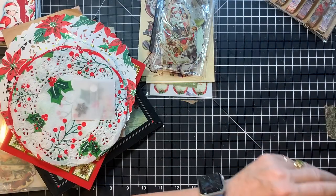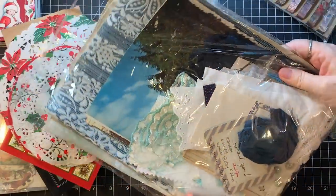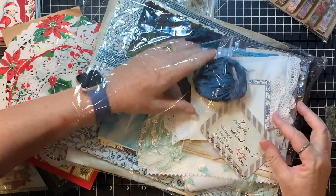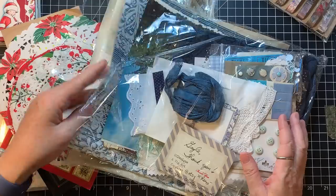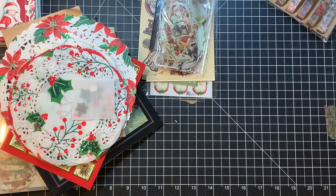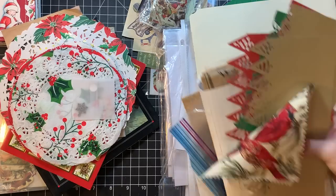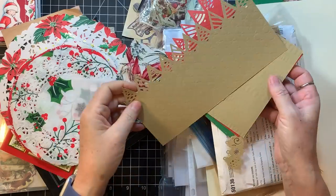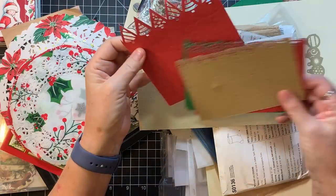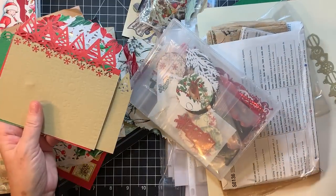I won't really know where things came from because a lot of it is Happy Mail and I've just been tossing it into my Christmas bag. Fabric trims — I have those in another place so I'll put those with the fabrics. I don't know if this is any fun for you, but I needed to do it. In this bag I have a big blue Christmas kit that I bought from Renee at GT Designs. I'm going to put that where I keep kits like this. These little plastic things came from Stampin' Up — they're stamp holders but you can get them empty if you have a Stampin' Up representative.